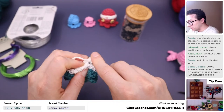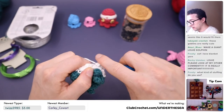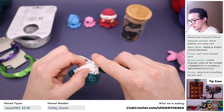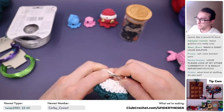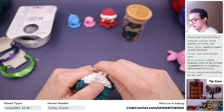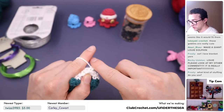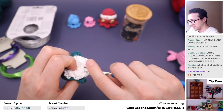And also, sorry, Becky, that the most recent patterns haven't had a printer-friendly version. I am working on a printer-friendly version for the new ones, but sorry to your binder that the new patterns aren't printer-friendly yet. I do have plans for that. I really want to build a system on the website so that printer-friendly patterns can be generated automatically, so that it's a little bit easier for me, but I'm working on it. And I apologize that the new ones are so color heavy. I hope it's not hurting your binder too much.